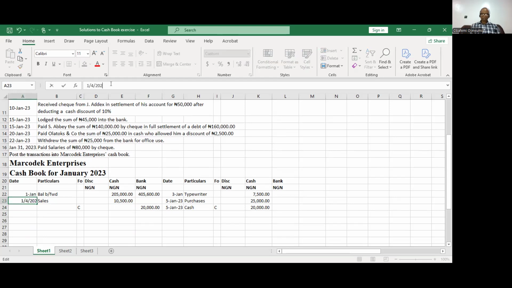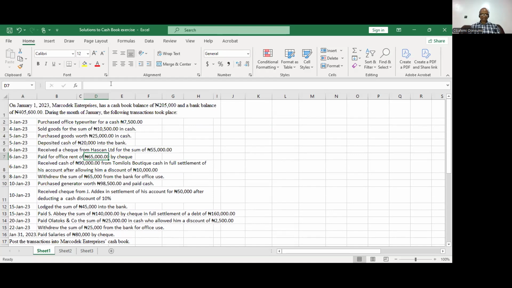So this took place in 2023. On the 5th of January 2023, what do you have there? Bank. Okay, you have it here as they move from cash. Sorry, this is supposed to be bank, and then it's supposed to be cash. So you replace it with the name of the corresponding transaction that took place. The name is going to change to cash. So it came from cash now to bank here. Let's look at the next transaction.